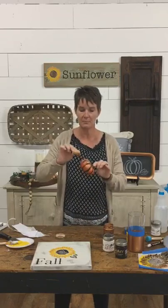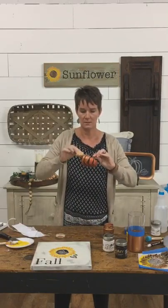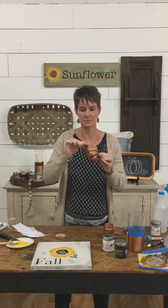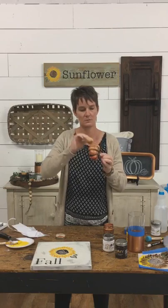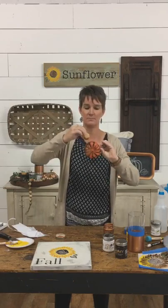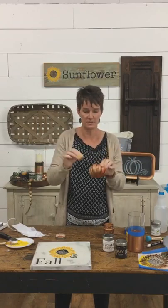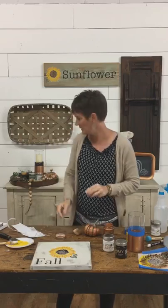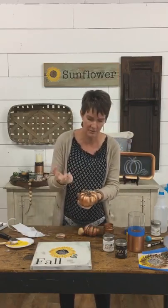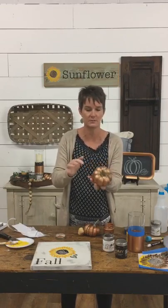Just keep on dabbing. Maybe it needs 2 coats depending on how much you want to see the dark and how much you want to see the orange coming through. It's totally up to you, because this is not rocket science and there is no special formula. I'm just dabbing, okay? So you just keep doing that, and you cover it as much as you want. But that's all it is, just create a really fun looking set of pumpkins. You leave some of that dark underneath there to come through, but like I said, I only put it in the grooves, so I didn't have to cover it up. It didn't take me as long.